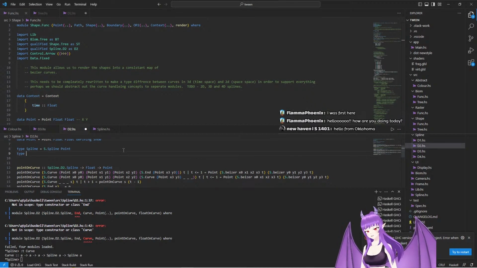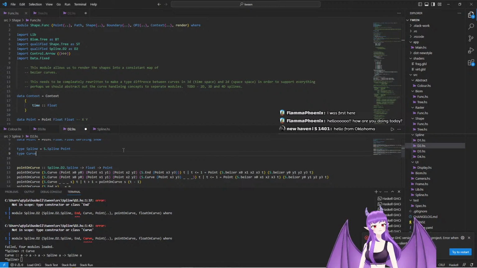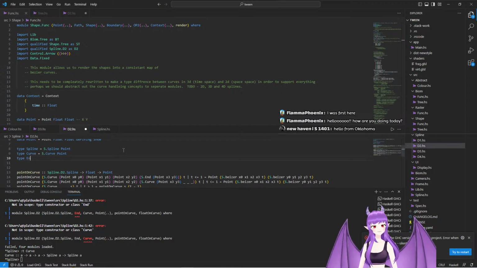It's just a constructor. Curve equals s dot curve point type, end equals s dot end point.